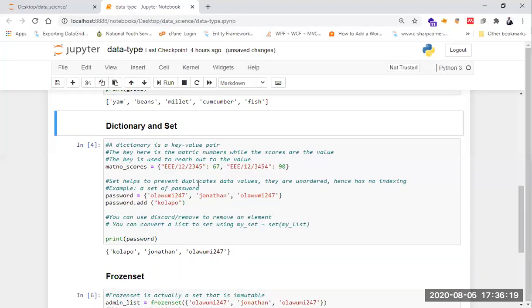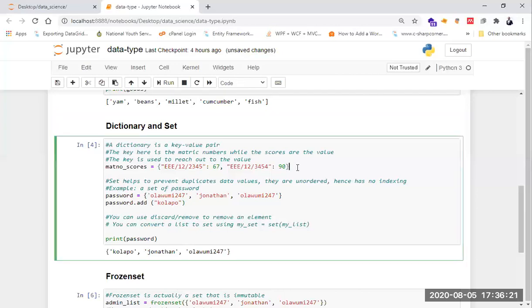So as you can see, in the example I have here, math_no_scores, that's the name of my variable. And it's actually a data type of dictionary that is being stored inside of it. And as you can see here, this is the first element.